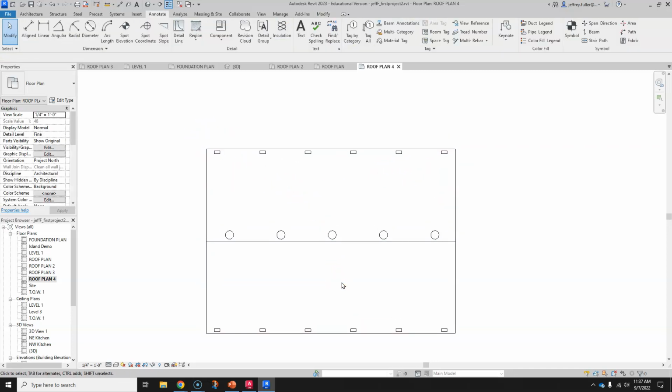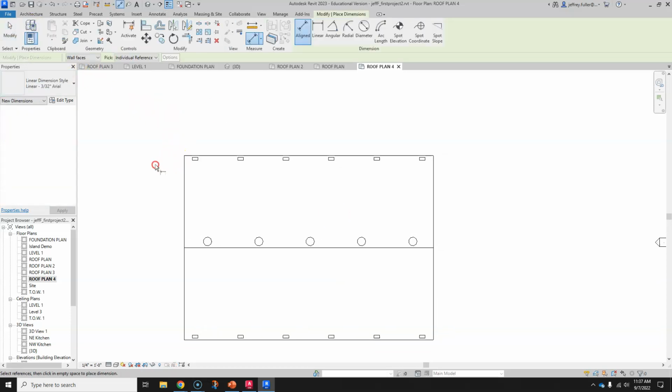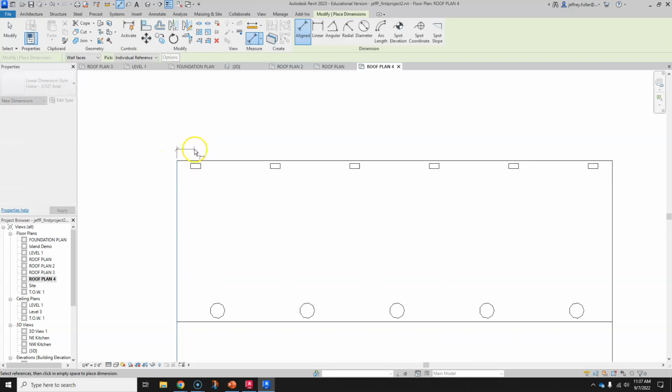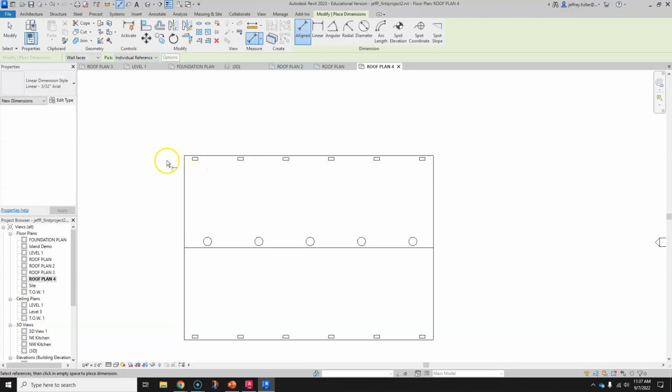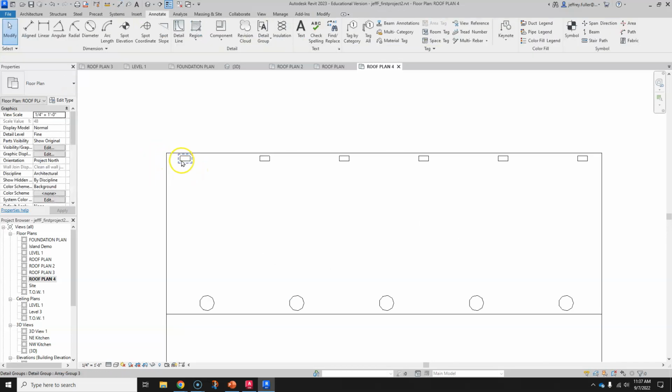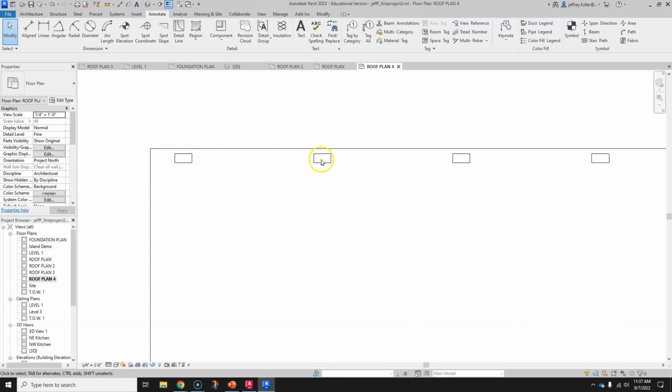Now I'm going to start dimensioning. So I'm going to go to the aligned dimension tool, and I'm going to click on the end of the wall, and then I'm going to click the center. And I forgot one step we have to make. I have to draw a line to measure to for these vents, because there's nothing that I can actually grasp onto to place that extension line for each one of these vents.